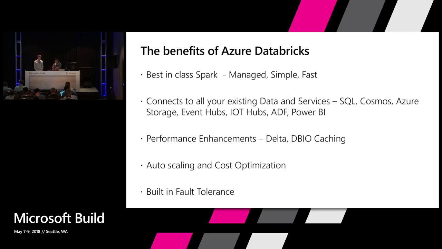Just to recap, we showed you Azure Databricks. It's best-in-class Spark. It's managed, which eliminates your DevOps. It's simple to use. The notebooks are built in. You don't have to write a bunch of command line scripts to add a bunch of libraries. Most things can be driven off the UI. It's fast. We didn't talk a whole lot about performance, but depending upon your workload, you can compare the performance with Apache Spark, and you're going to see significant gains. Again, that's a whole other session. We could spend 40 minutes talking about that.